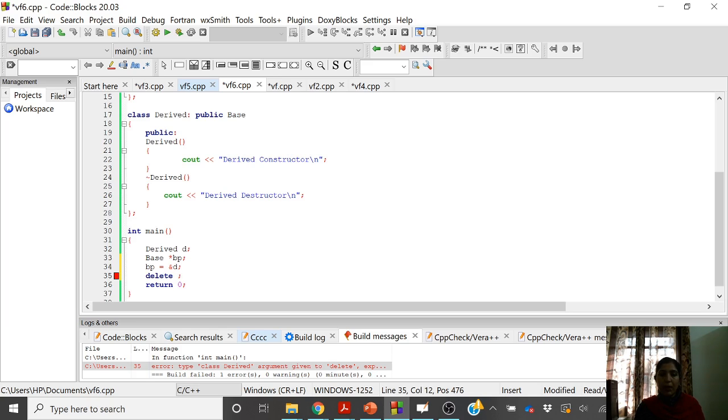So delete BP, where BP is a pointer to this derived class. BP contains the address of the D object, so it knows where D is in memory. When we provide the address of D to the delete operation, it will free that memory. Okay, so let us run it.